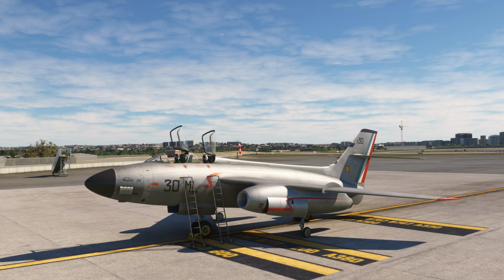Today I'm taking out a freeware aircraft that is on the Restoravia website. So this is the, I guess in English it would be Vautour IIN. I think it is 2N, or Vautour II is a French combat aircraft developed in the 1950s. That's what I'm reading here. It marked an important milestone in French military aviation, notably being one of the first French supersonic aircraft.